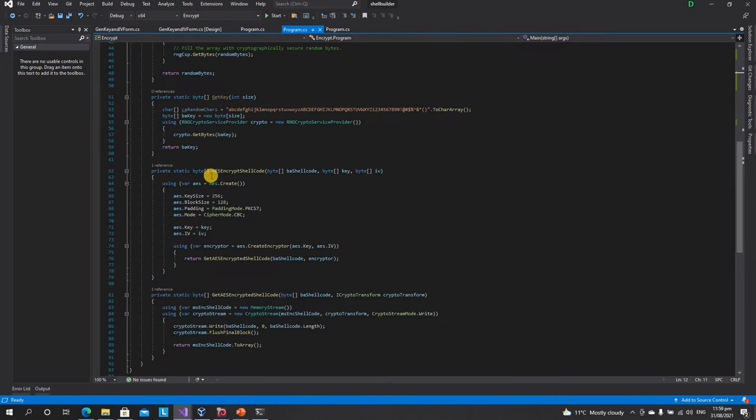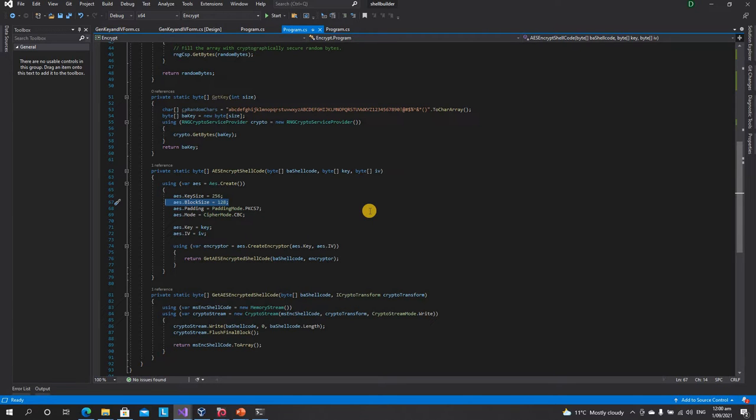The AES encrypt shellcode function accepts the shellcode as a byte array, and the key and initialization vector as parameters, and starts encrypting the byte array that we pass to it. The key size is 256, and the block size is 128.